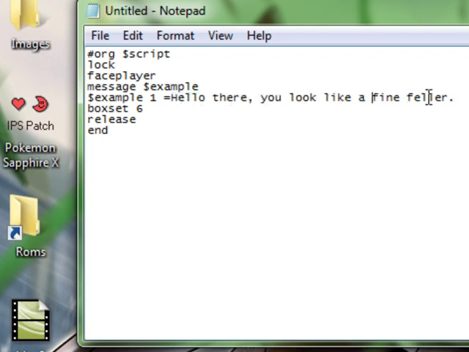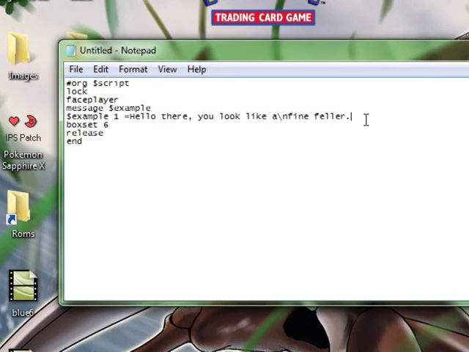So to fix that, we're going to go down here. We're going to put this backslash N to break it off. Now, say you want to add even more text. Well, after a backslash N, you have to do a backslash P to start off a new box, paragraph type thing.